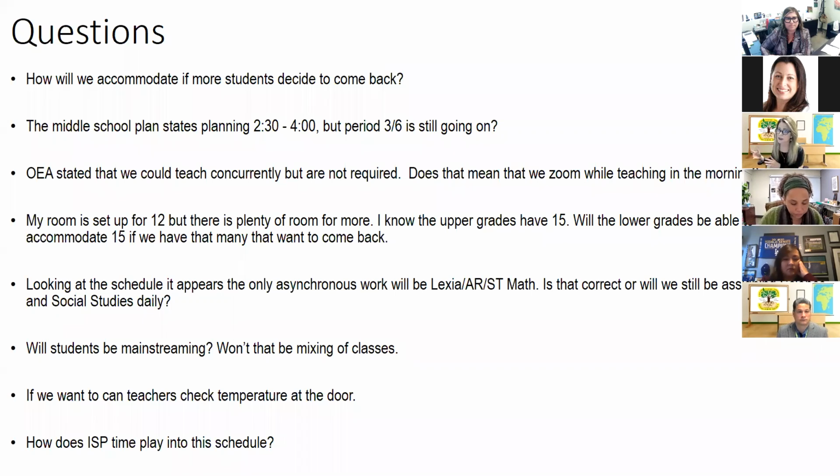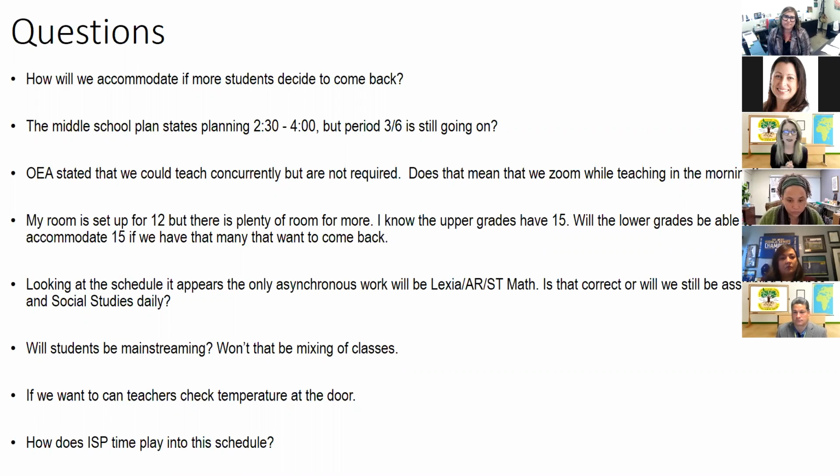We will be putting students on a list, and then based on certain criteria, we will determine how many students can come back into classrooms. We want to accommodate as many students as possible while always maintaining and adhering to all of the safety guidance that are required to ensure student and staff safety.